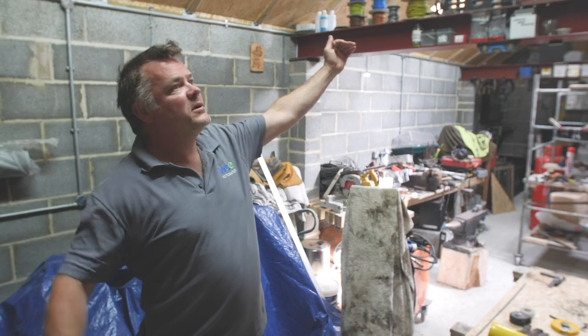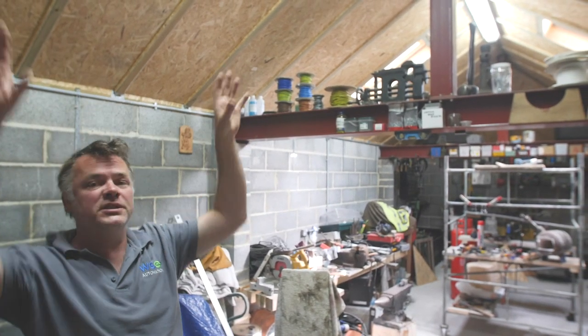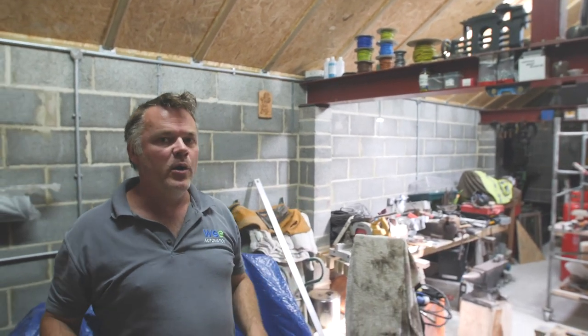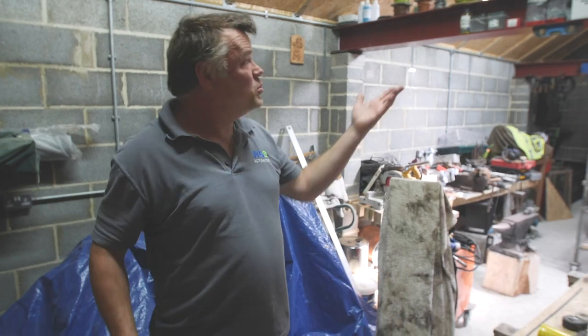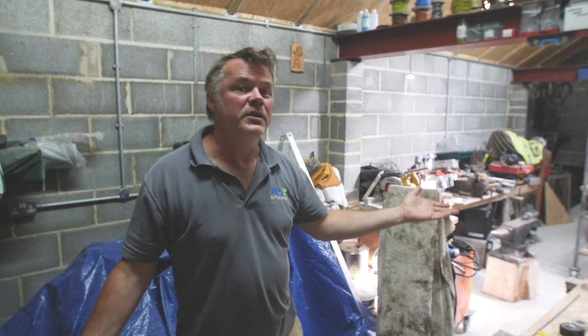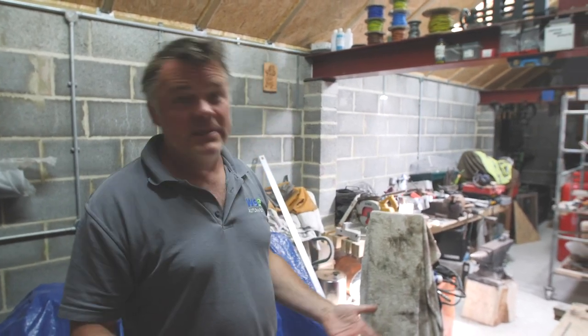The idea was to build a kind of a level up here for storage, and that's probably gonna happen, but at the moment I am, and I'm sure we all are, we're all skint, aren't we? Which is why this is sat. I've got all the time in the world, but no money to buy materials. So we're having to rely on what we've got in and make the most of it really.